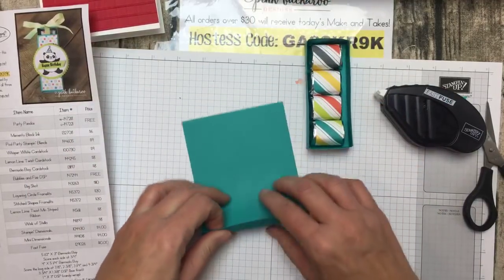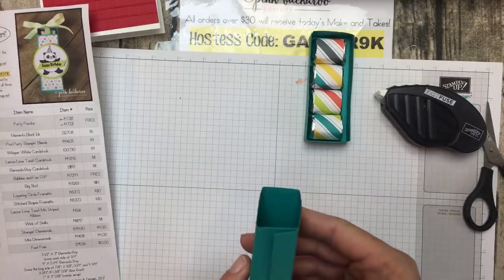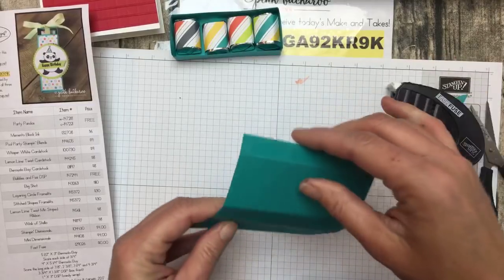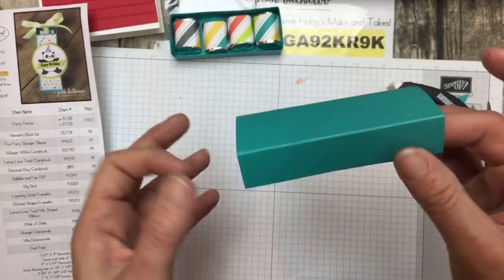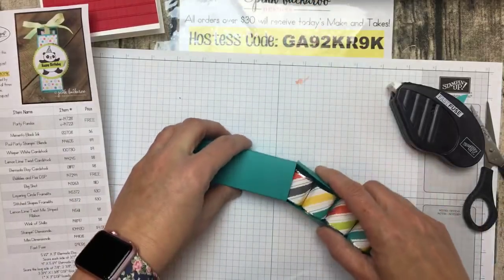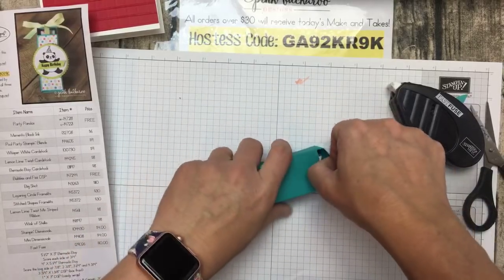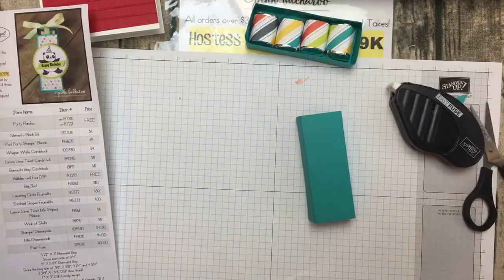This thing is kind of like a matchbox. It slides. Okay, one of the sides is bigger. You're going to put adhesive on the tab that is a little bit smaller, and then we're going to match those edges up like that. And then this is going to slide in here. It is a tight fit, so you have to wiggle it to get it in, but it should fit just right. All right, now before we finish that part, let's do all the other parts.